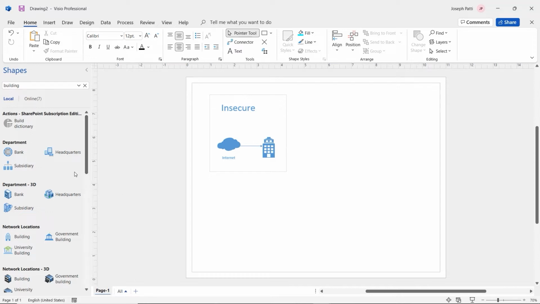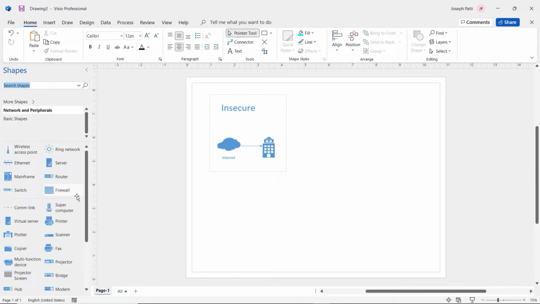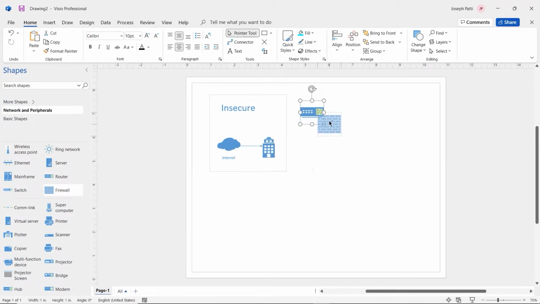So once again, there's different things you can use for the shapes, and you'll see I have a firewall here and I have a router design. So I'm going to use both of these. I'll just click my router, put it here, and I'll take my firewall and I'll put it here. Now I do want my firewall behind the router, so I will click on bring front or send back, and I'm going to actually send this backwards so that my router's on top of my firewall.